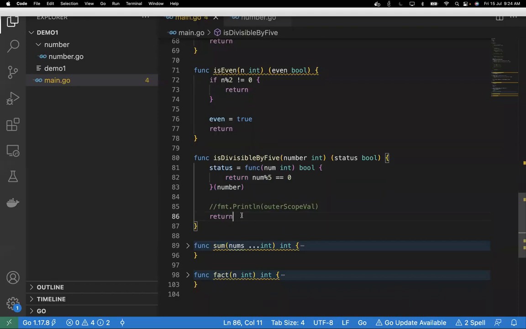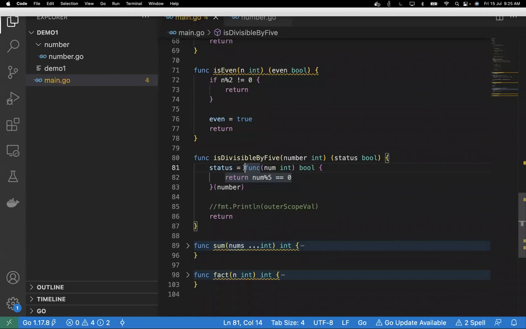If any requirement is raised and you see you can add some lines of code inside a function to increase the readability of the code, then you can define the anonymous function inside the functions. When you learn more about the defer keyword, you will get the actual use case of anonymous functions.